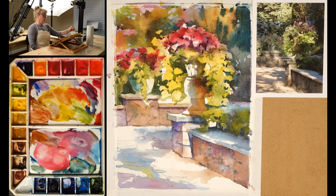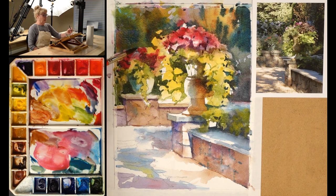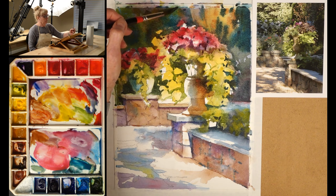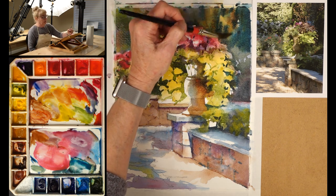And now one thing I'm going to do to the background. Sometimes I will do this just to diffuse a background and push it back. I'll just take manganese blue and go over the whole thing, just to set that back all the way.